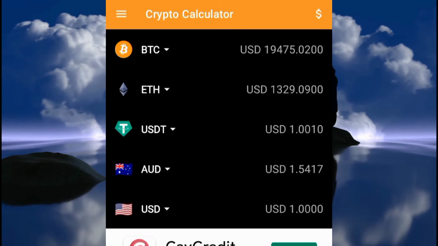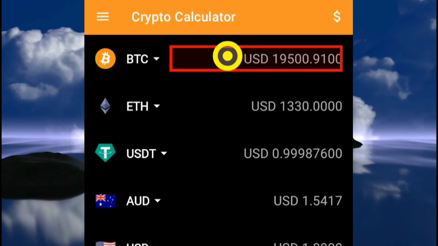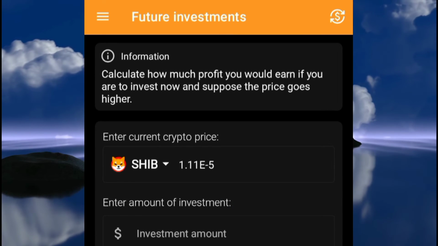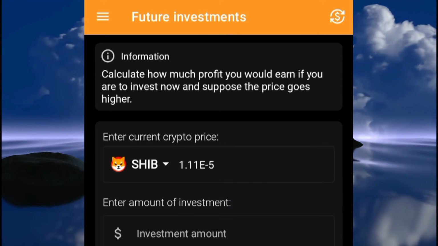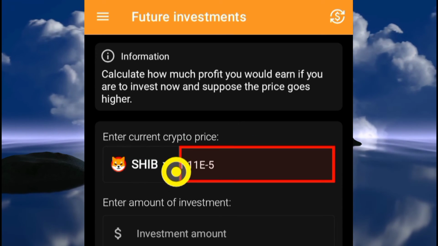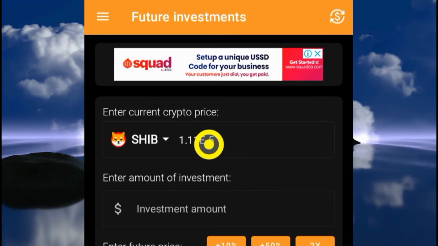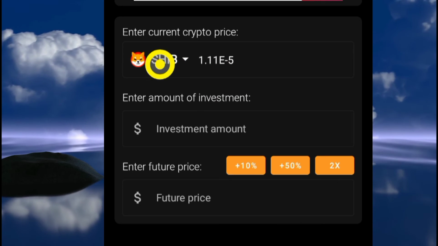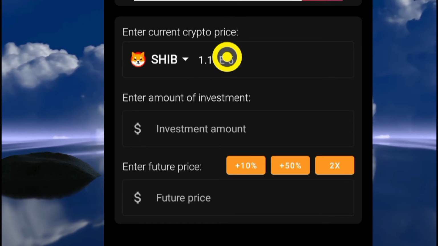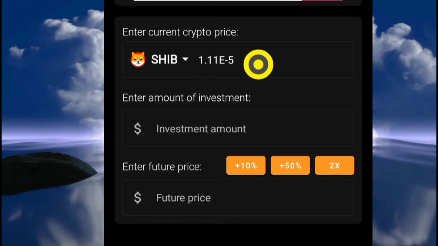Okay, so let's use one of these altcoins that is trending. So once you want to make any calculations, you're gonna click on this sign up here, and then that's going to bring you to this place. So what you would have to do is to put in the cryptocurrency you want to calculate. And the interesting thing about this calculator is that it automatically shows you the current price of the altcoin or the coin you want to make the calculations with. Okay, so as you can see here, the Shiba Inu coin, it already shows me the coin price here.